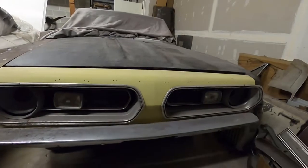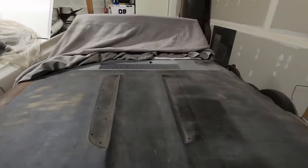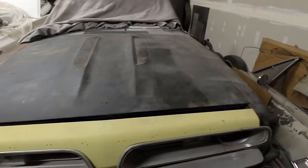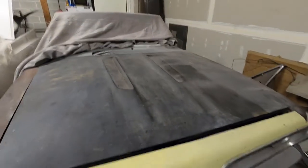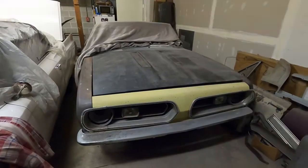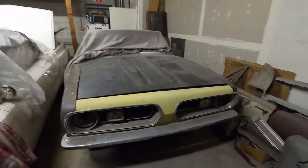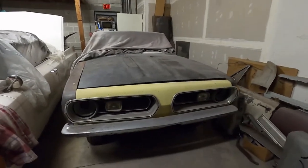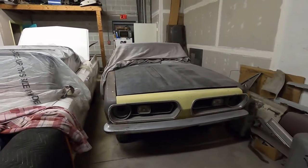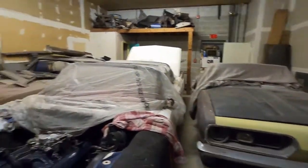Here's what I wanted to show you — this is a 67 Barracuda convertible. If you pay attention to details, you'll see something that's different with this car. It's an exceptionally rare car. With the Barracuda A-bodies, this is the highest production number of all of them, but this car here is a very special one and I'll show you that later. If you like the A-body Barracudas and the restoration process, I'm going to do videos showing the process on both these cars as they're getting done.